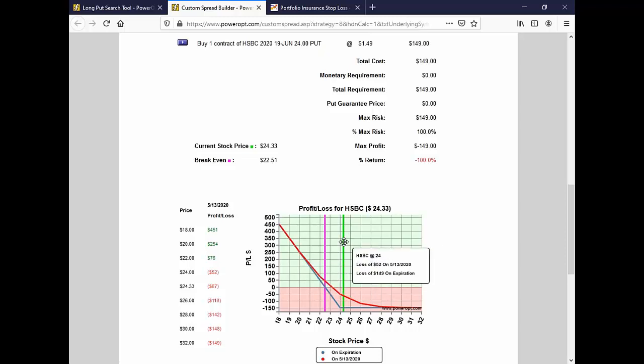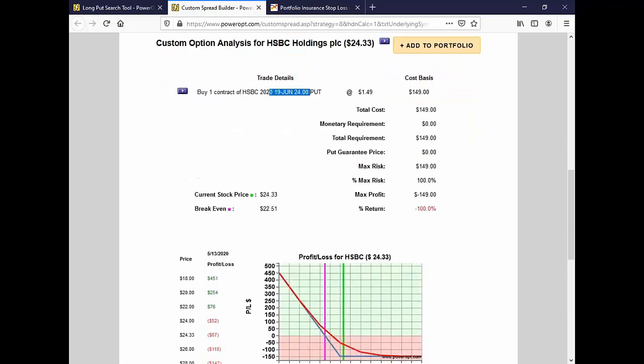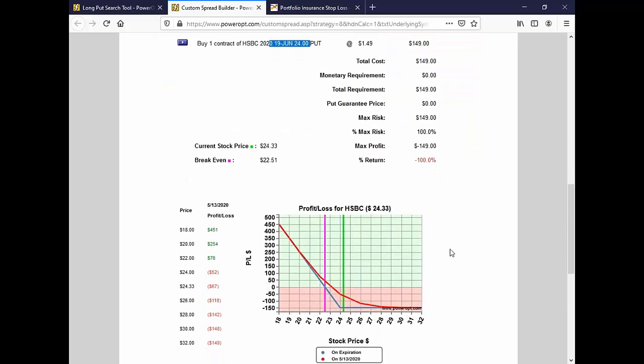If the stock does the opposite and moves up, I'm sorry, I didn't look at our time frame here. This is the June put, so it's far out in time. But if I hold it all the way to June, make no adjustments, don't close out early, and the stock's trading above our strike at expiration, I will lose that full 149. Okay, that's the most I can lose. I cannot lose more than that. Even if I paid into higher implied volatility and extrinsic value, I know my risk up front, what I paid into it, exactly what you said.